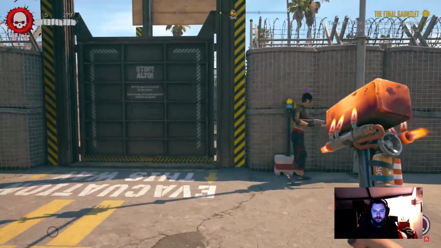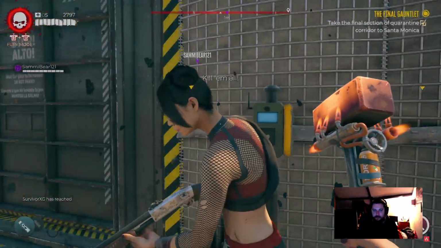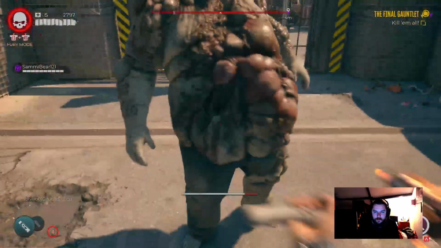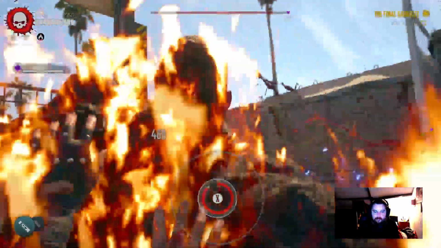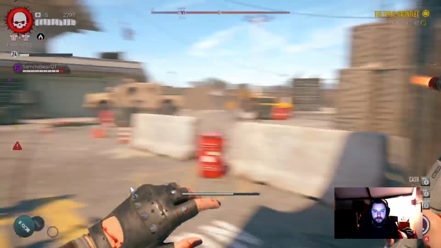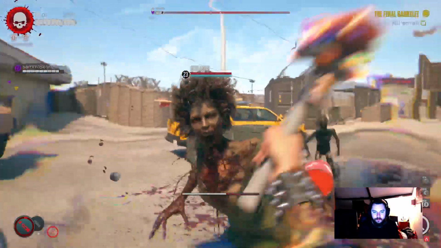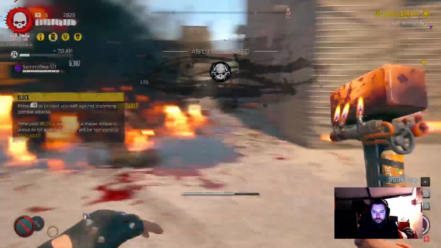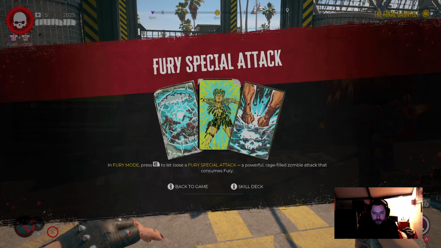Side real quick, or go straight through? Straight through. Fury mode, RB to let loose. Fury special attack.